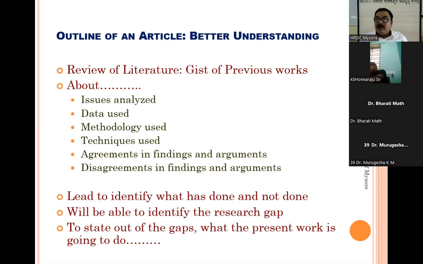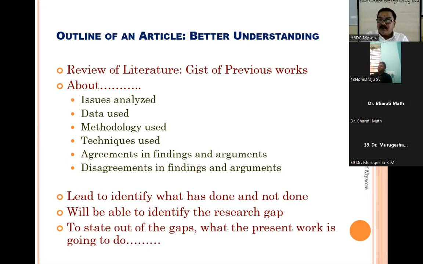in order to know what the issues have been analyzed. So since you are not the expert in the area, or if you are not very well versed in the area, if somebody has discussed the most relevant issues, if I read Thomas Piketty's book or the article, I will get the new issues. What are the new issues discussed? If Sukhdev Thorat writes an article, definitely there will be new issues.